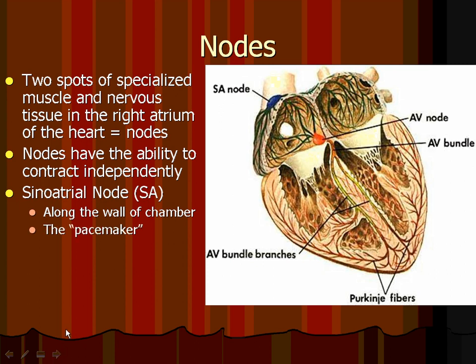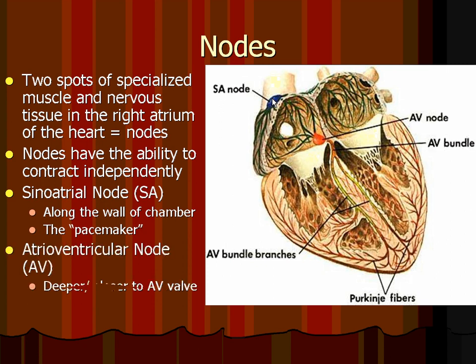So you've probably heard of people that have had to have artificial pacemakers put into their heart. It's because this node isn't working anymore. So what they do is they have an artificial one that provides the same function. So what's the function? Both of these are necessary for these muscle contractions. The second one is called the atrioventricular node. So it's between the atrium and the ventricle of the right side of the heart. It's a little bit deeper inside the heart, and it's close to the AV valve. So that's where it gets its name from.